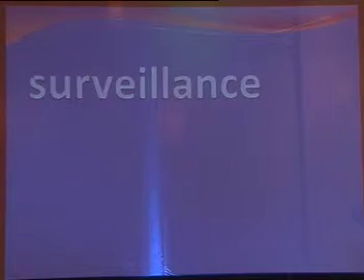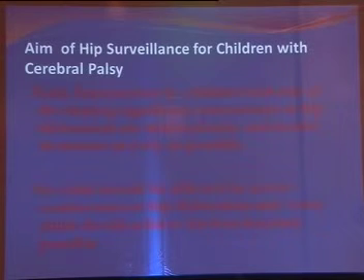Surveillance programs have started in all the Western countries. We are also in the process in our hospital. Any patient of grade 3, 4, 5, we are putting on a surveillance program. Surveillance means doing only one X-ray once a year, both hips in one X-ray. So it has been studied: what is the aim of hip surveillance? You can catch them early and treat them early, so that there will be no dislocation.